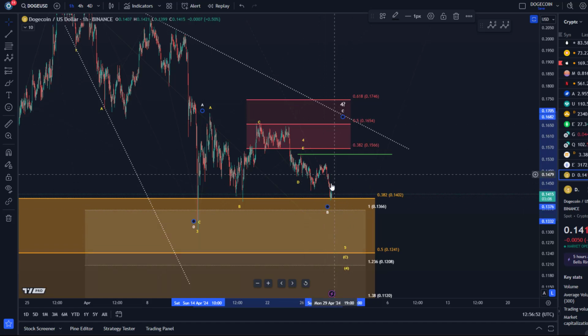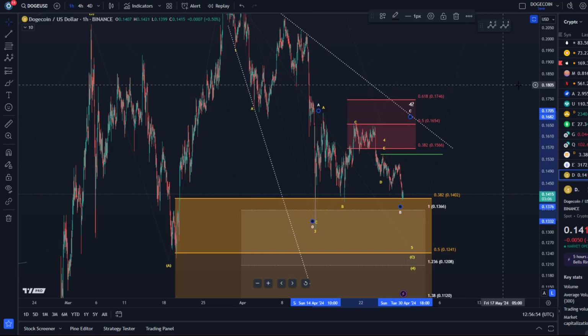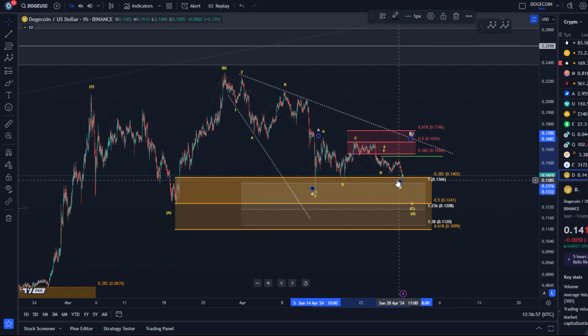So the market has reacted again to this orange support region. And if we see a reaction from here, that's what these boxes are for, right? And that's what these Fibonacci levels are for. If the market gives us a convincing reaction to that 14-cent level, which is the 38.2 retracement level, the first level of that support box that I put on the chart already a few months ago, then this could indicate the start of that wave C of a larger wave 4 correction in white. We already see a small reaction, but that's not a surprise.